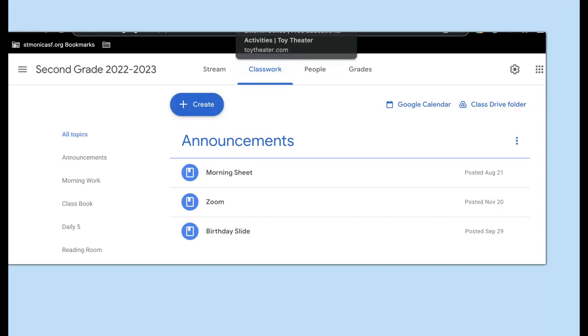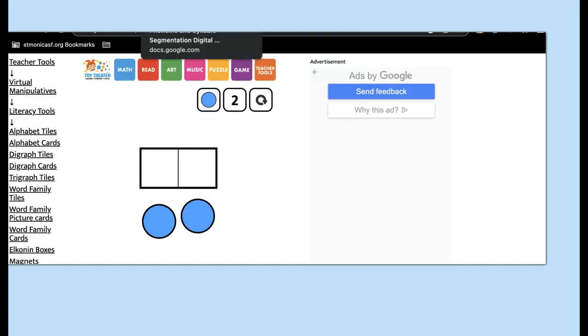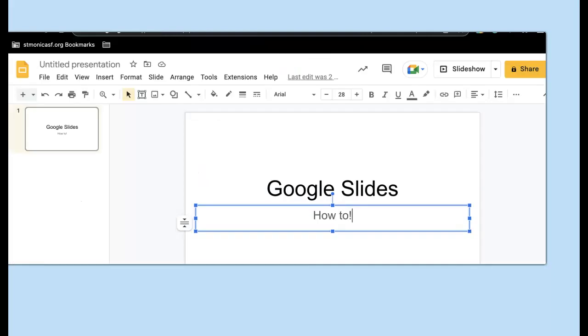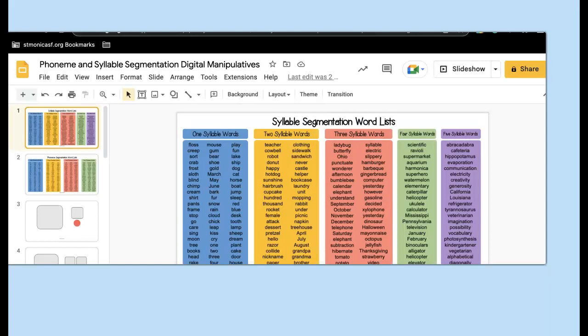How do we use slides for Google Classroom? Well, let's look at when you have Google Slides, you can start with anything. You can basically begin and create using all of the same and similar extensions that you're used to using in Docs. With Elkonin Boxes, you can break it up and put down for your students different words.